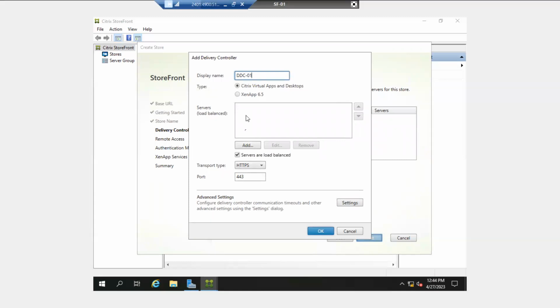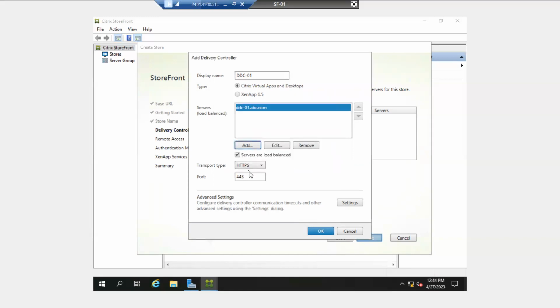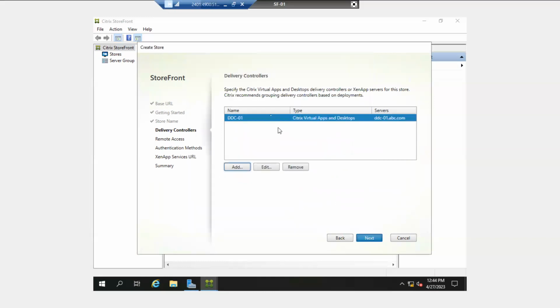First, let me add the delivery controller here: DDC-01.abc.com. Now the traffic we are using is without SSL, that means HTTP, so the port number is fine. Simply click on OK. If you have multiple delivery controllers, you can add all of them for load balancing, right? Right now we have only one, so it is okay. Click on next.